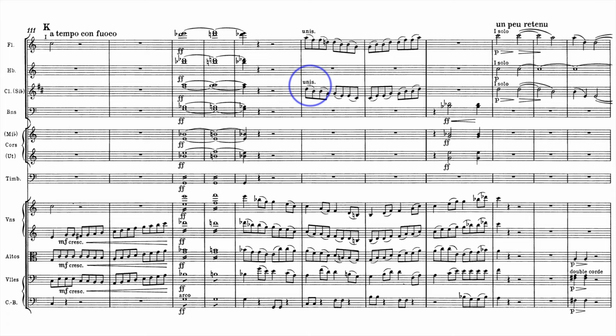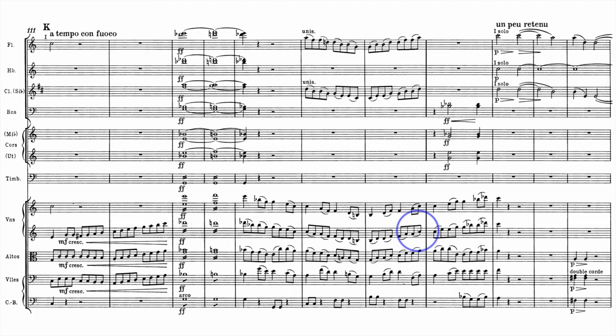So this means A2. So A2 clarinets are doubling the second violins, and the second violins, to an extent, are doubling what the first violins are doing, but the first violins just have a less exciting part. They're basically hanging on to those notes, and then the note being held provides harmony for the part which is moving downwards, right? And then the same thing is true going upwards. Say we've got this F being held, which provides harmony for the line of the seconds, which starts to move upwards over it, right? So it's just a very cool idea.